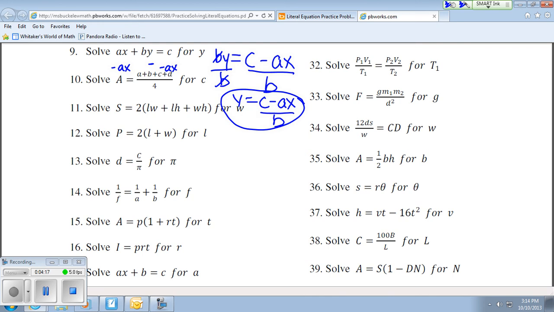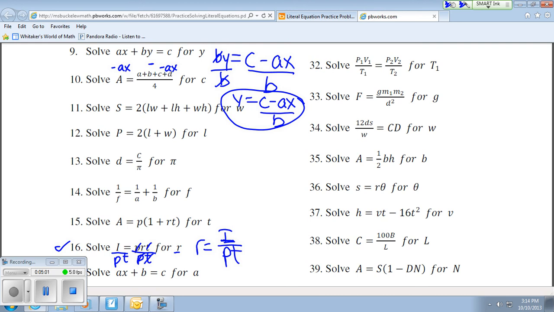All right, let's do one more. Let's do number 16. This is the interest formula, I equals PRT. That's interest is equal to the principal times the rate times the time in years. So they want us to isolate the R, so isolate the rate, your interest rate. And so what I'm going to do is get rid of the P and the T, so I need to divide the P and the T, and those will cancel out, but do it on both sides. So my R is equal to the amount of interest divided by the principal and the time in years, and then I'm done. I've solved for R, and that's what they've asked me to do.